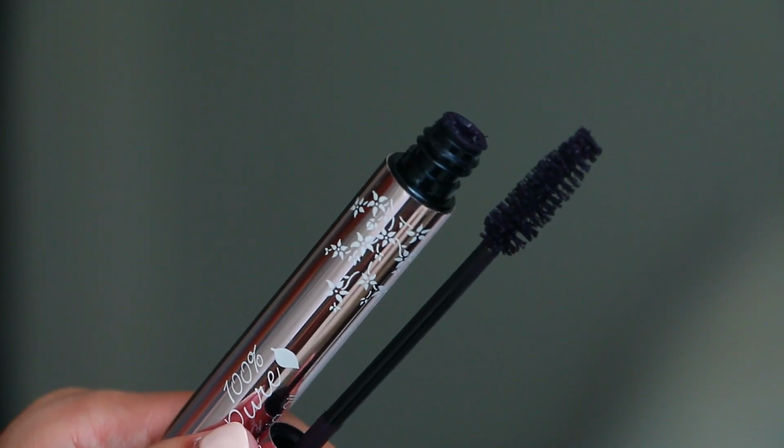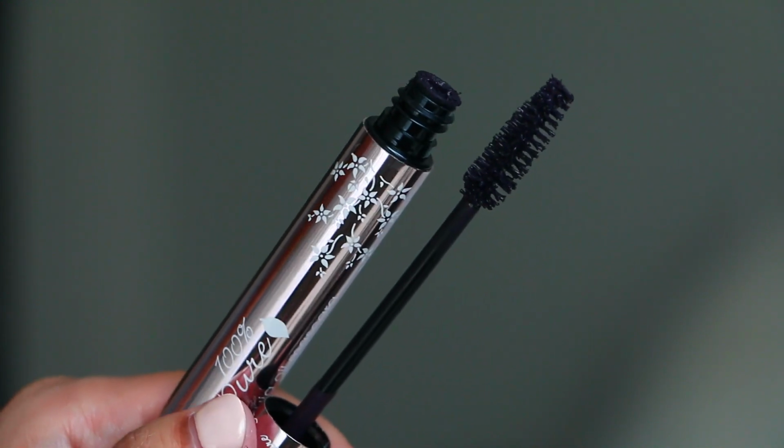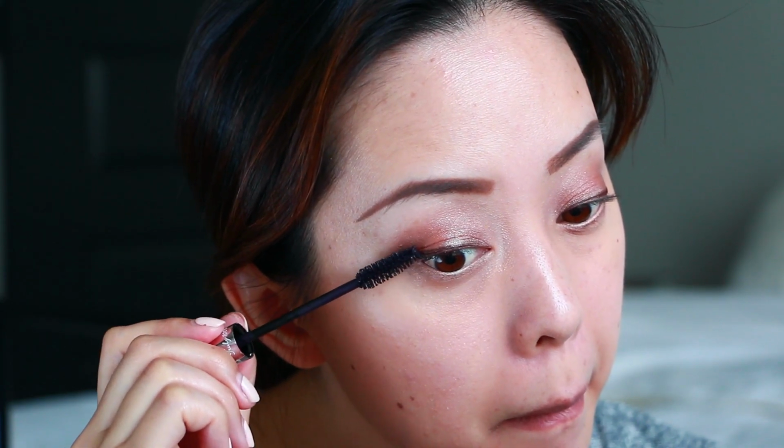And this is their Maracuja Oil Mascara. It's a lengthening and separating mascara colored from black tea leaves. And I have the blackberry one. So this smells like blackberries.